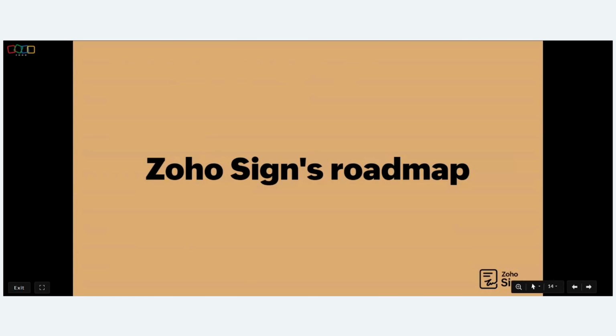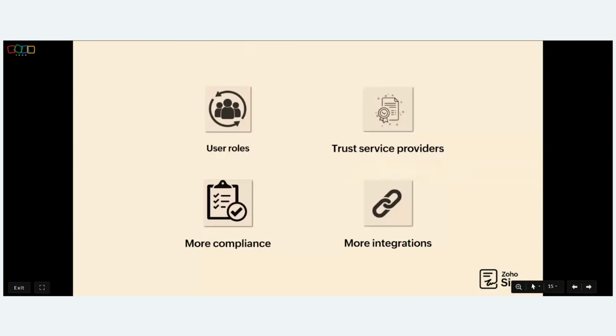Right. So there are some exciting new features which we have in our roadmap. We are bringing user roles and permissions, where the admins can define the roles to the users present in their organization. We are also developing Zoho Sign's extension for Zoho Backstage, and we are also enhancing our existing MS Teams bot. Being a legal tech app, we always tend to be legally compliant by partnering with trust service providers. These are just the key features, and there are tons and tons of more feature enhancements that we are working on, and these are happening on a weekly basis.